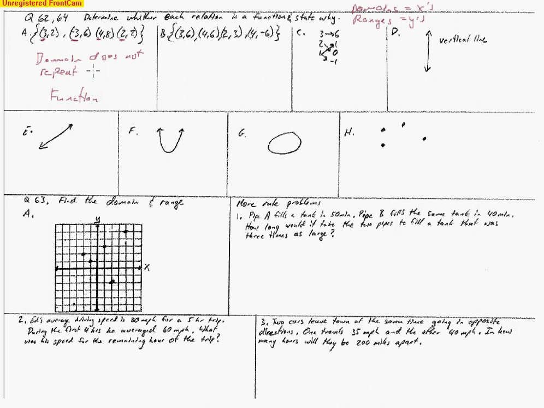And taking a look at the next one, again, you're looking for those domains repeating. So the domains are the x values. Look at this one here, 4, 6, and 4, negative 6. See how the 4, we have two domains, but we get different range values. So these domains don't have the same range. So this is not a function. And the reason it's not a function is because the domain 4 has two ranges. So that's why we would say no, it's not.